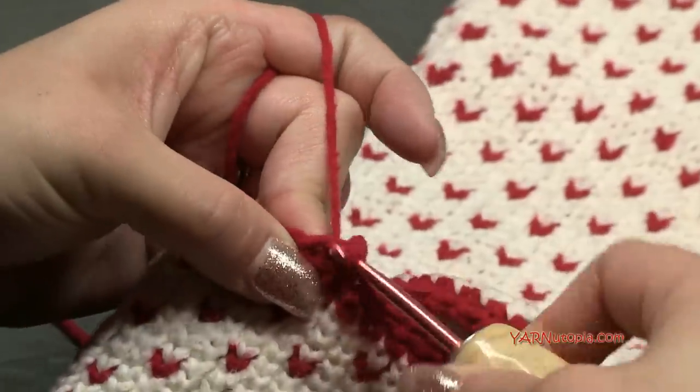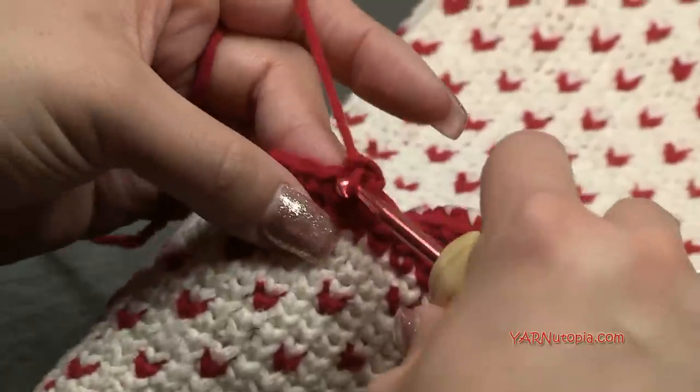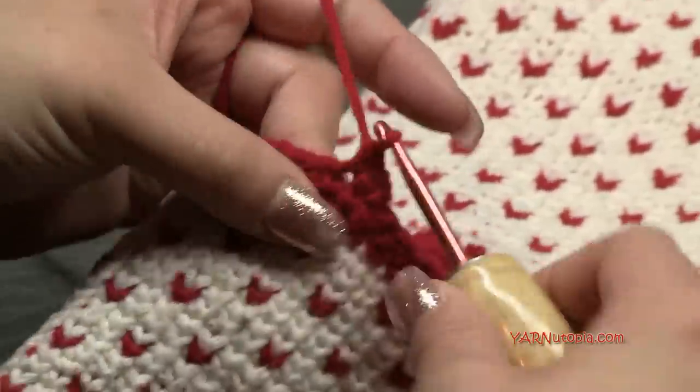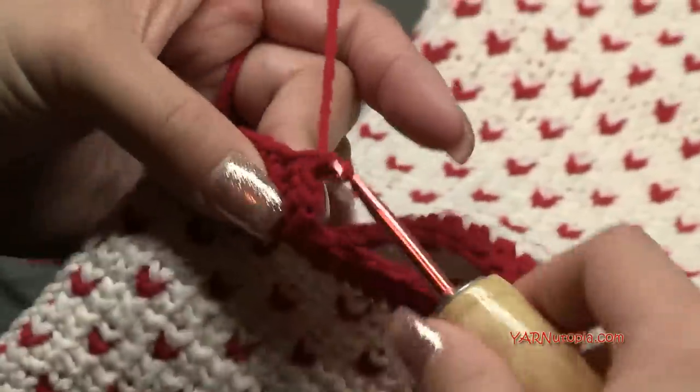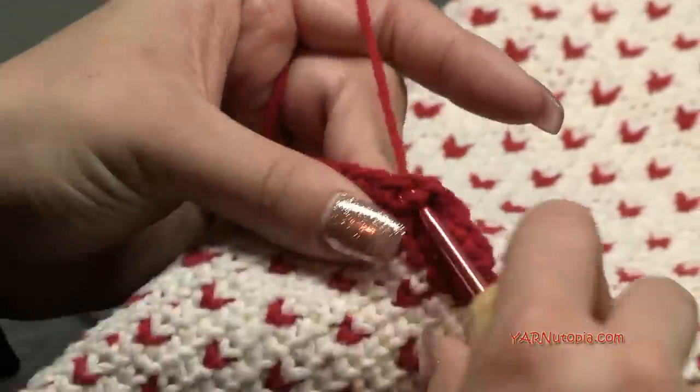Single crochet into the stitch that you just slip stitched into. Don't forget to do that. And then single crochet into each stitch around. Okay, so 34 stitches. So I'll do that and then I'll come back and we'll go on to round 4 next.